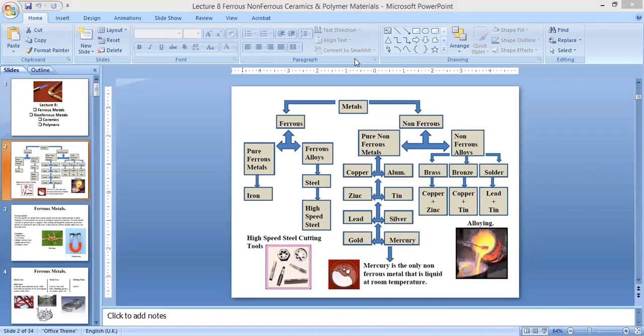Kennedy, Sichivula: Made up of iron and carbon. Yes, exactly. I was going to be worried if no one knew what steel is made up of. Steel is made up of basically iron and carbon. Other additives can also be added to it, such as vanadium and chromium, just to enhance certain properties.